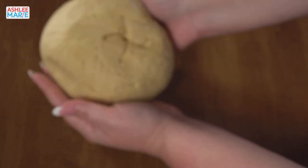By twisting it like that, you kind of seal the bottom of your dough. There, so you should have a nice ball. Now it is time for the second rise. That's all you do in between the first and second rise.